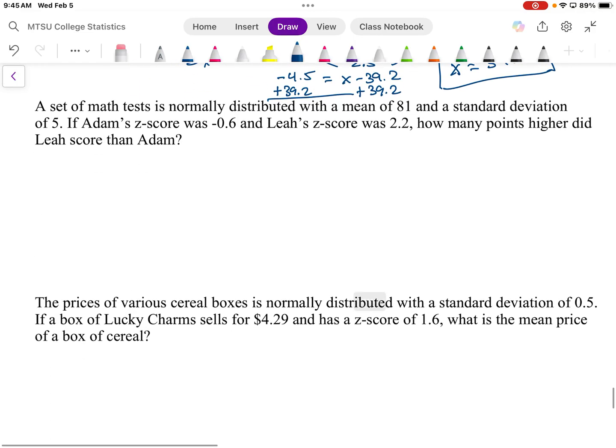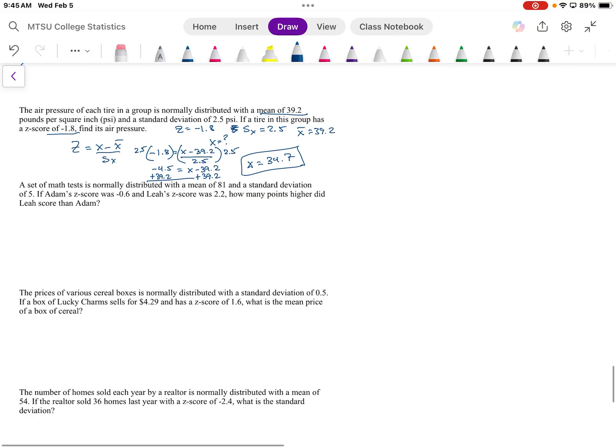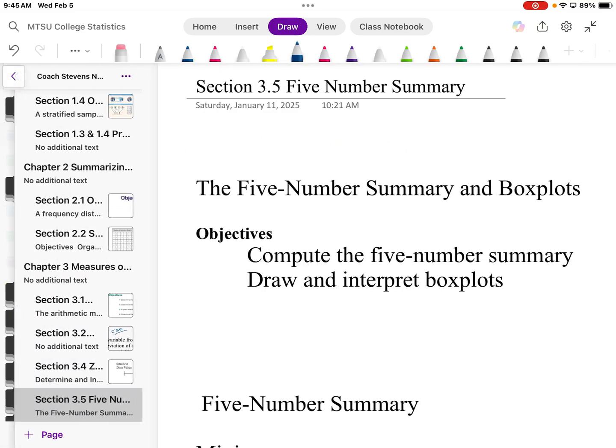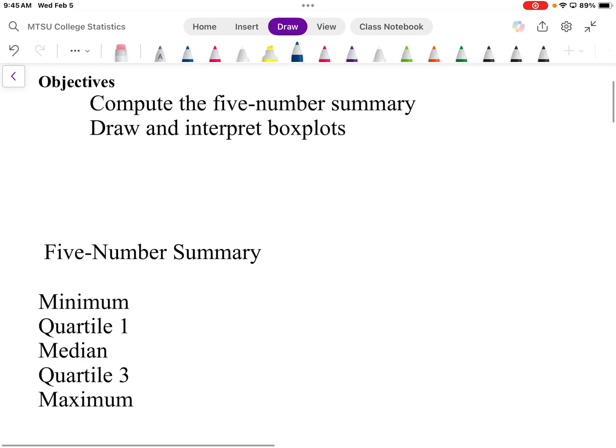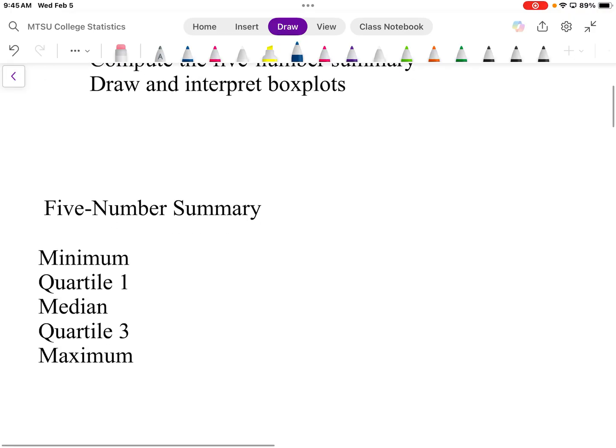All right, again, there's just more practice problems just like those. Let's scooch over to 3.5 just to talk about some of the things here. The 5-number summary, again, I worked it on that previous problem. It's the minimum, quartile 1, median, quartile 3, and the max. We'll push that out real quick. It doesn't deserve a second day just because we've been using that feature so much. Thanks for the heads up there.